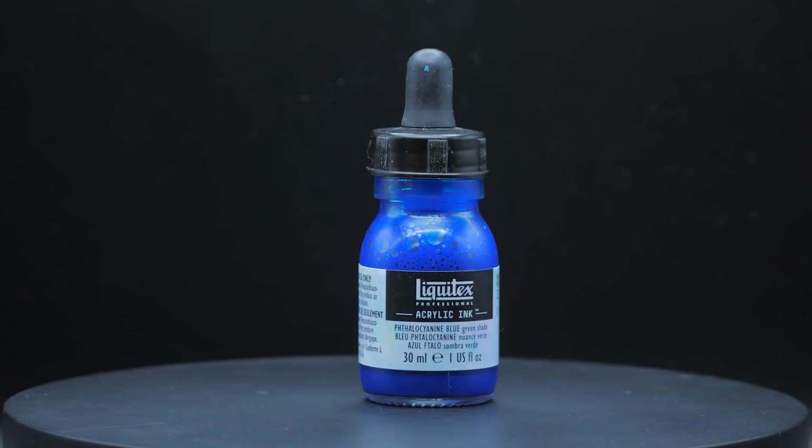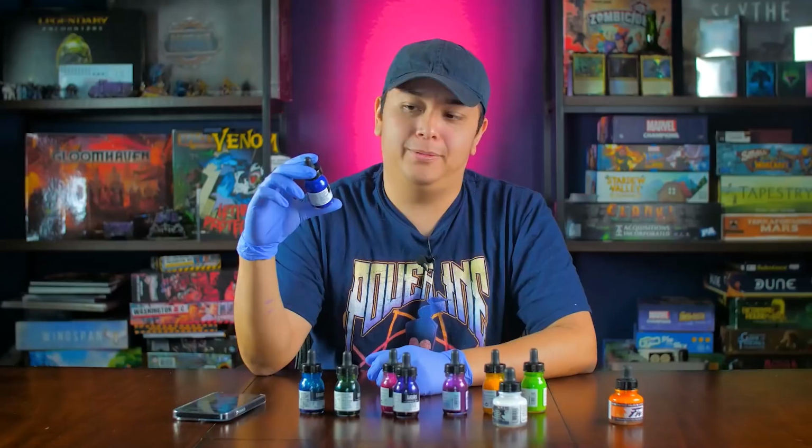Now, the first ink that we're going to be applying onto the model is this one. It's called Phthalocyanine Blue Green Shade.